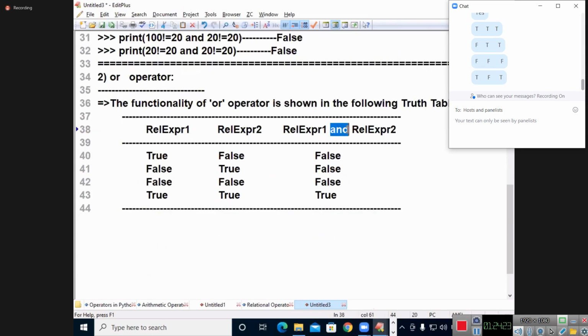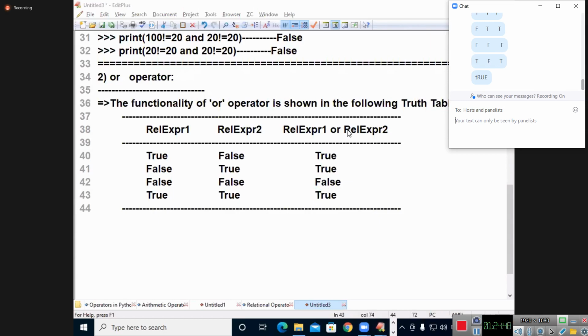I will apply OR here. Let me remove this and answer my questions carefully. Don't answer wrong. True or false? False or true? False. True. True. Very good.